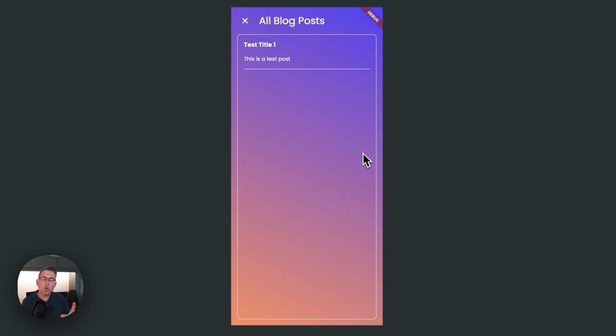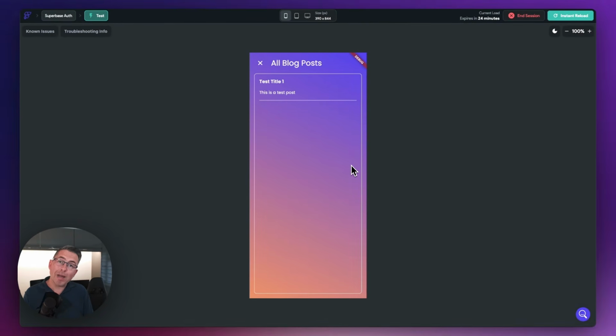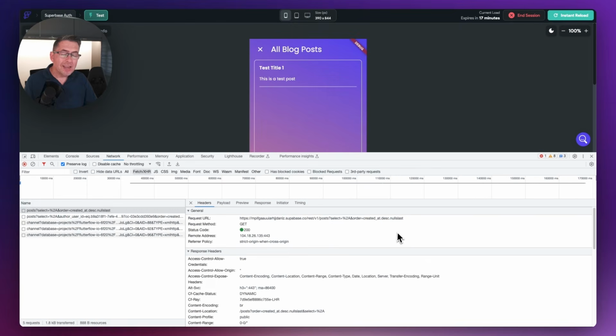So let's have a quick look at what is actually happening inside the web browser, how it's making that call in and how it's identifying me at the Supabase level, because we're going to have to hook onto that and check who we are so we can match up on the records that we've actually got stored. So let's have a little look behind the scenes at what Google Chrome is actually doing.